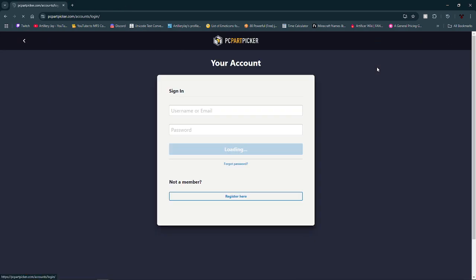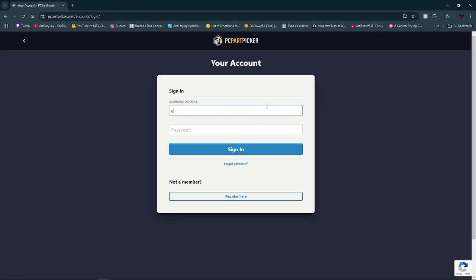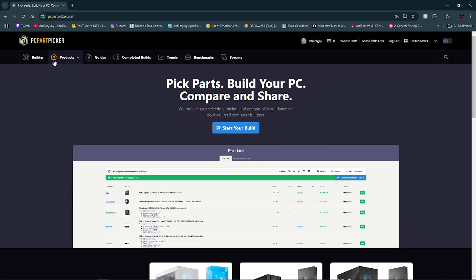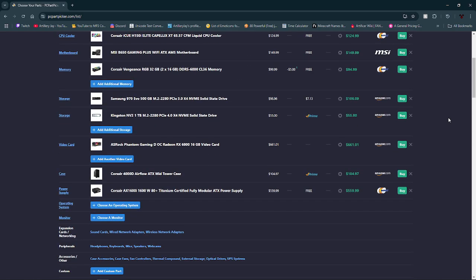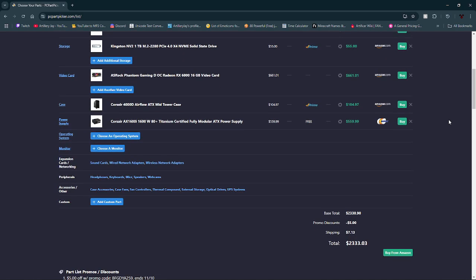So if I were to log into my account on PCPartPicker, click on Builder. I've already got one that I've been working on, kind of tweaking here and there.